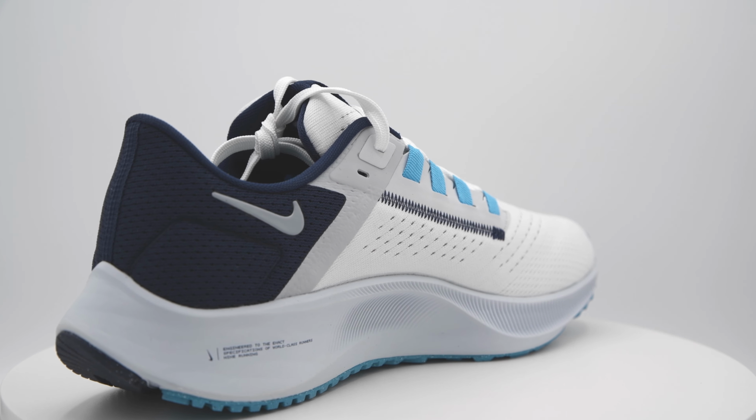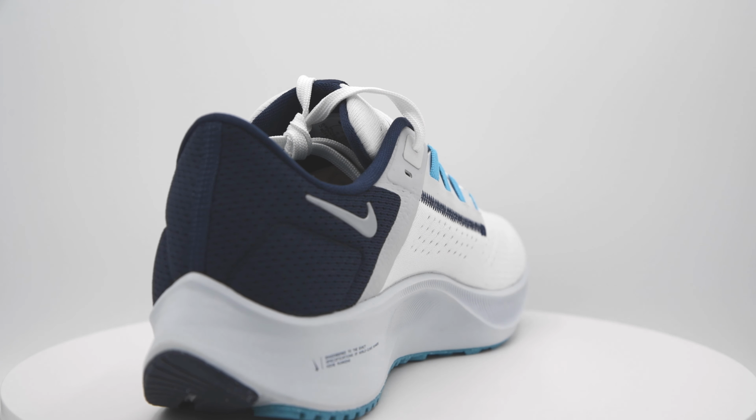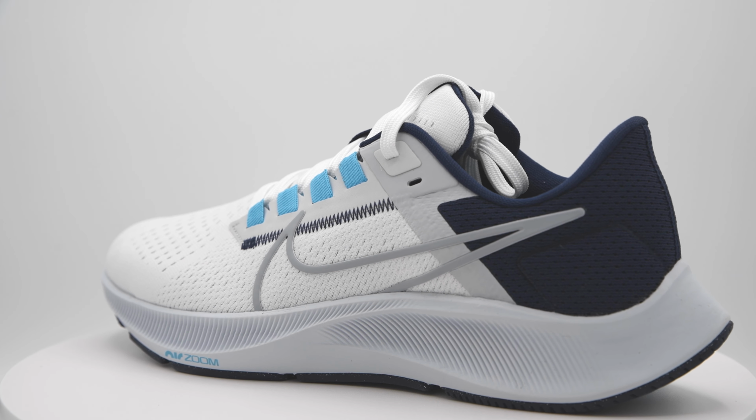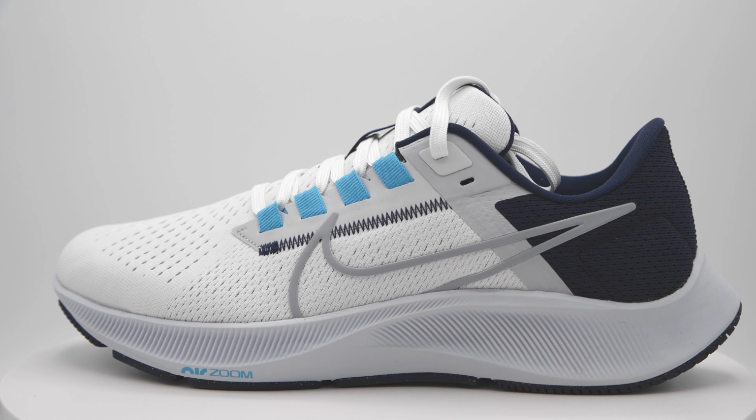So first run in this shoe, not much has really changed. It feels just like last year's model in my opinion. However, the big difference is the upper is definitely redesigned, and I can definitely feel that. It feels a lot more comfortable. I feel more locked in and have a lot more forefoot area for my toes. So definitely a lot more comfortable ride.